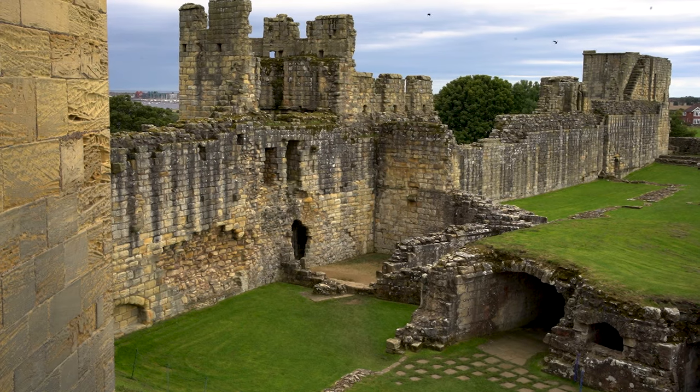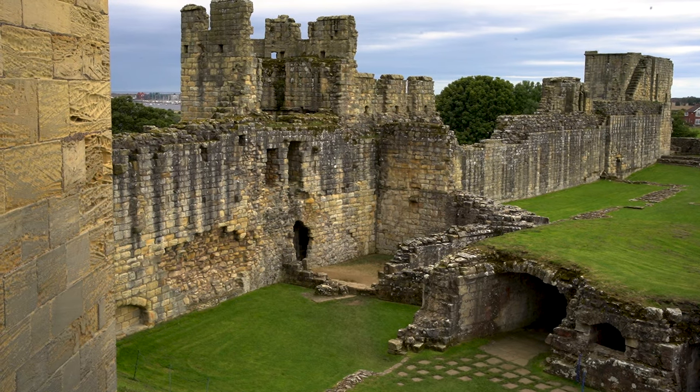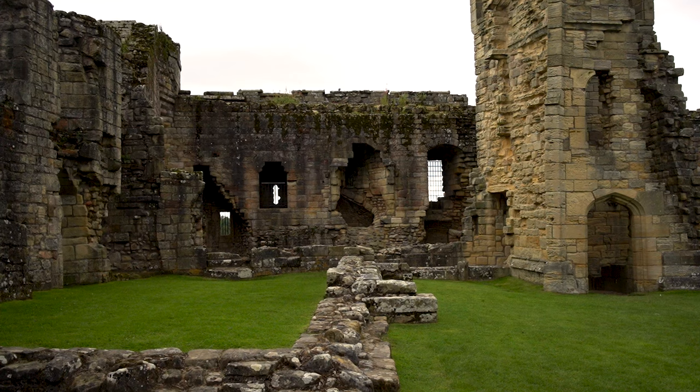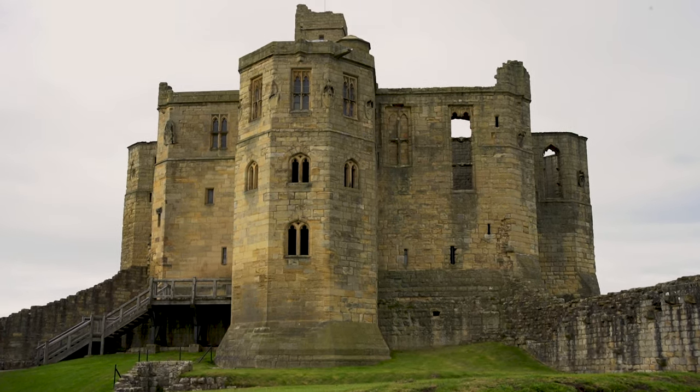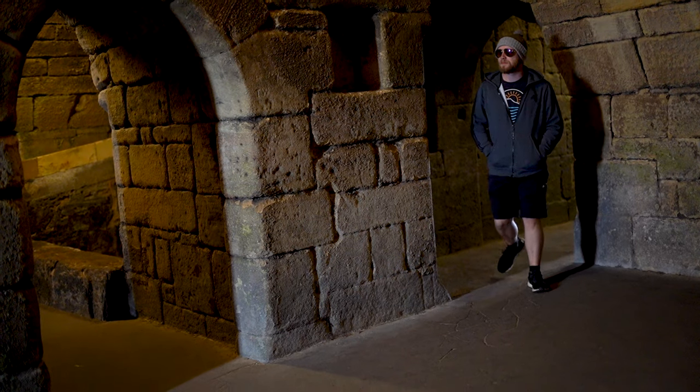The layout of the bailey can be viewed firsthand after walking across the drawbridge, as even though most of the structures within have fallen, their foundations live on. Towards the motte, you can see the keep looming above. Most of the keep's interior is still standing, so don't be afraid to venture inside.